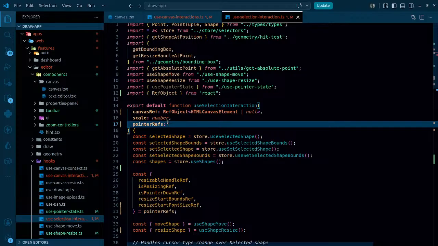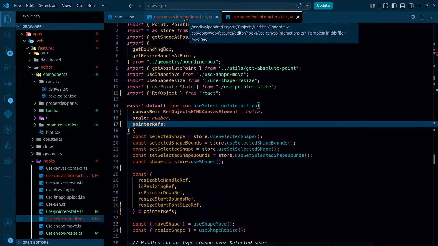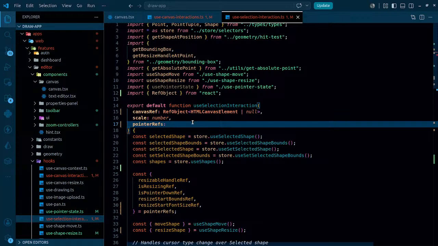Anyway, coming back to this, what is the type of the pointer refs? This is first of all going to be a hook. Now how am I going to define a type? Pointer refs is what? Just a sec. First, how to define a type?